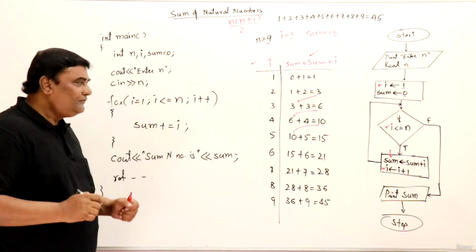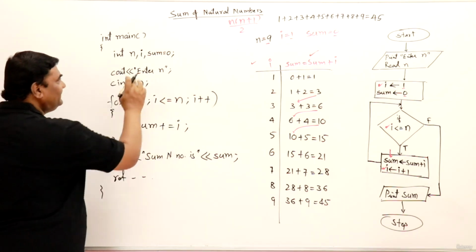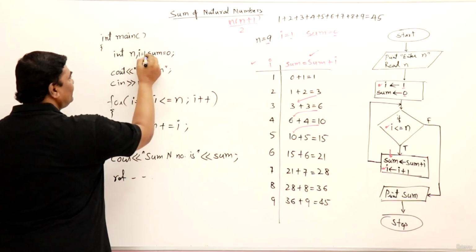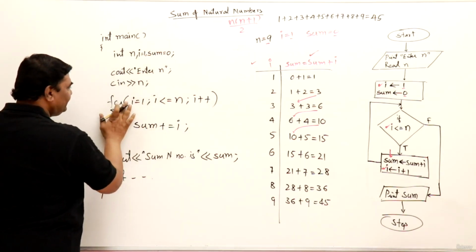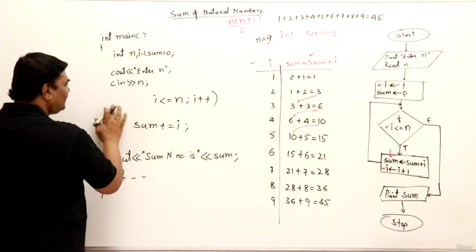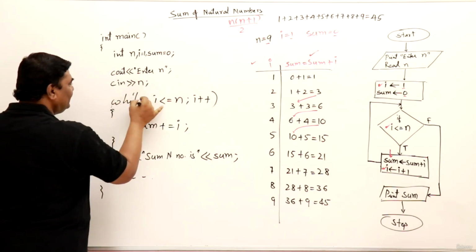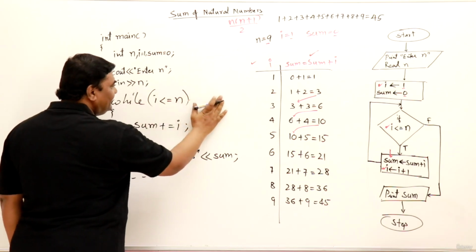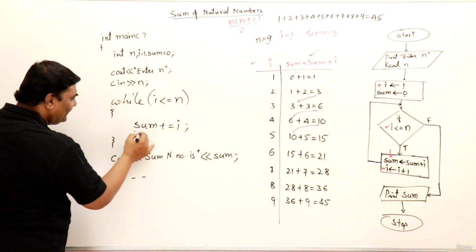Now instead of a for loop, if you want to use a while loop, then one thing I have to do here is take I as 1 here only, means before this I should write it. Then instead of for, I will write while here. While, then what is the condition? As long as I is less than or equal to n. Then what about I plus plus? Inside the loop I have to do it.